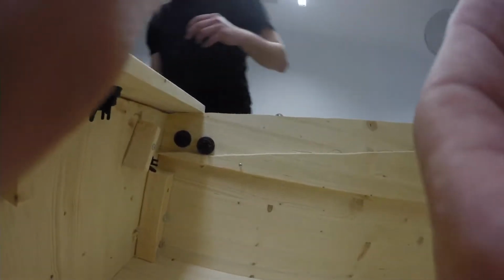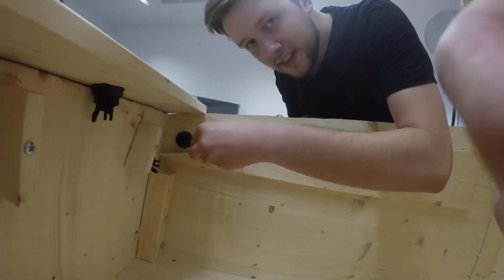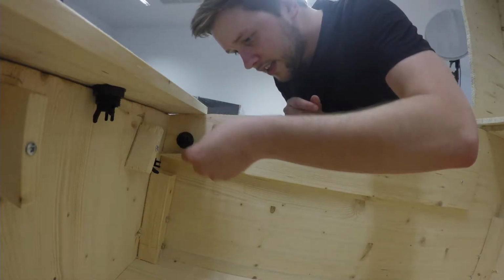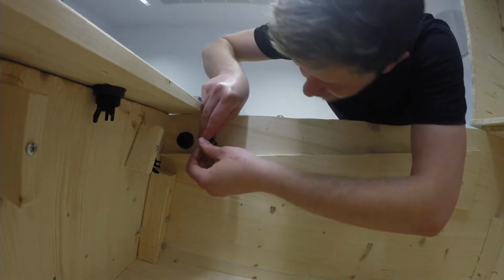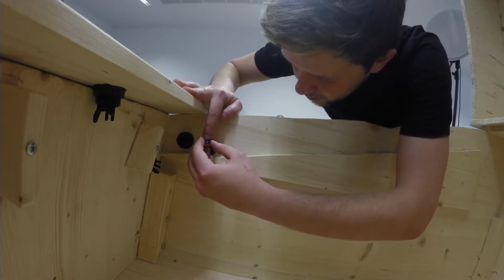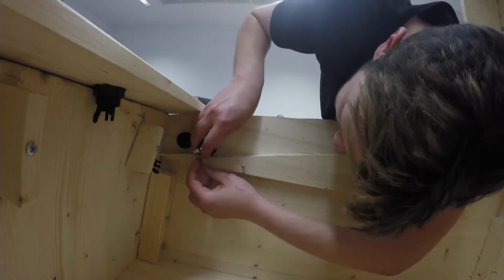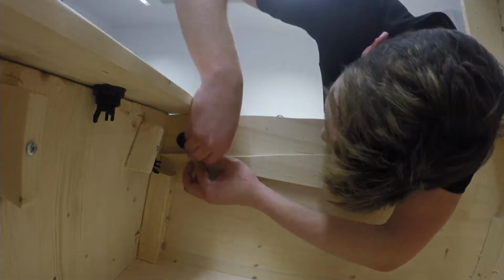I'm just double checking. All right. I can't see, put it in. Okay, I'll just hold it. Okay. So here's the micro switch and the little switch on it. So you have to put it like this. And here is one little hole, which you have to put here like this and just turn it in the back of the button. And the little hole.